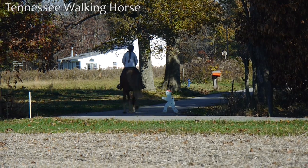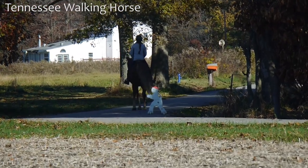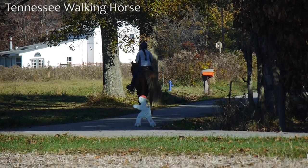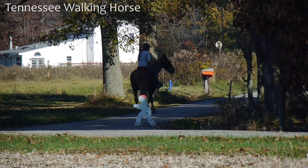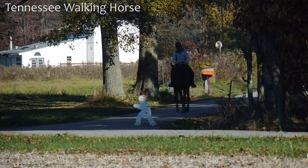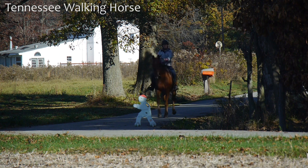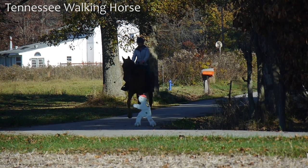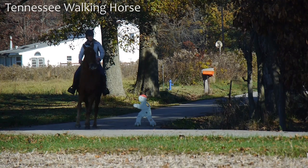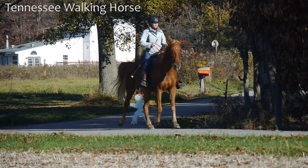In this case, this horse was pretty happy to keep going down the road, so I let him keep going for a little while. When he comes back, I want you to notice the bit. I'm riding him in a Rockin' S Raised Snaffle. Mark Rashid developed this bit, and I've used it at quite a few different clinics on these horses and they've done so well.